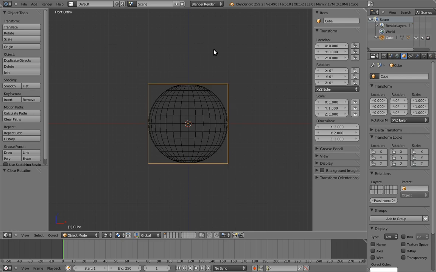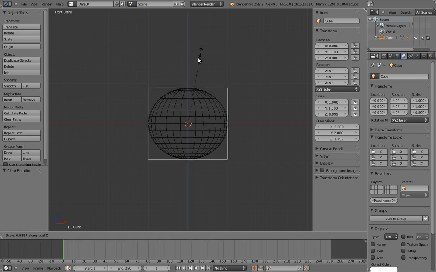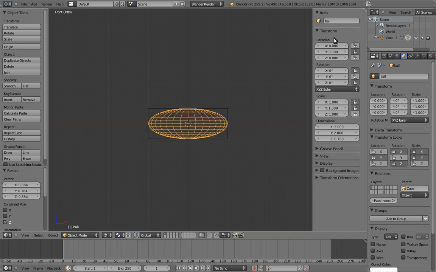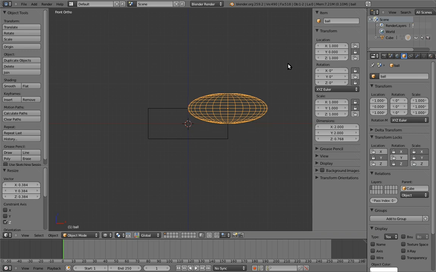But it gets even weirder. If we scale the cube on just one axis, not only does the ball squish as well, but the meaning of its translation axes squish too. So notice that it moves further on the long axis than on the short axis for the same value change. This is because the ball's very world, its parent, its mother that it is inside, has been squished. Just like if a piano fell on her.